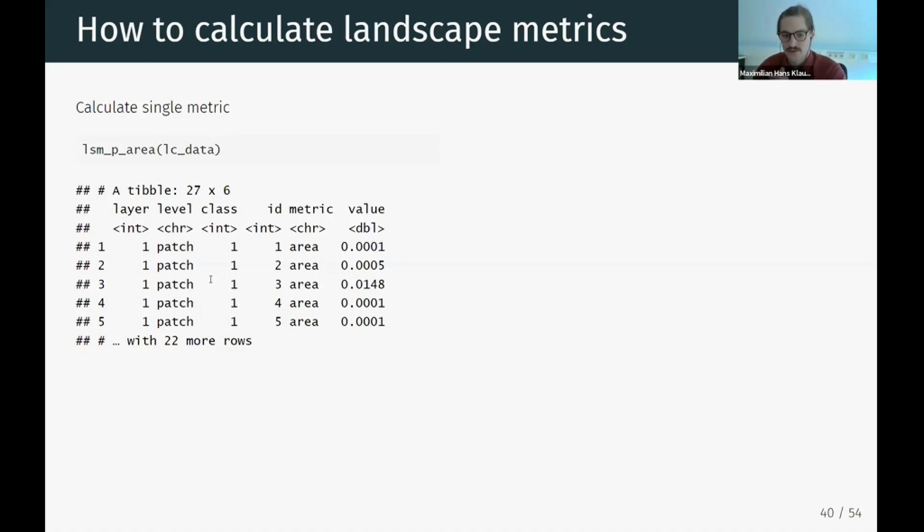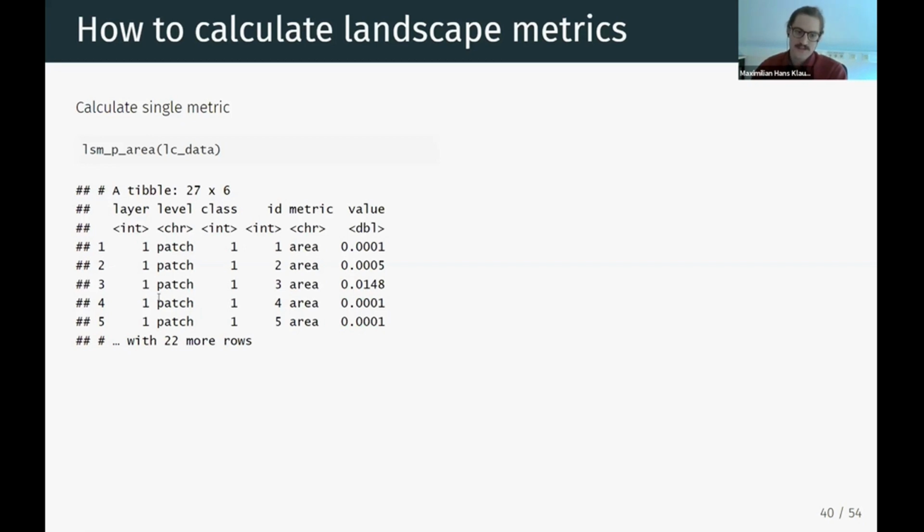So it's quite easy to use that for further analysis. The structure of that table is basically that the first column is the layer of the landscape. You could also provide not just one raster layer, but for example also a raster stack. So you could have different layers, and this would count from 1 to the n layers.